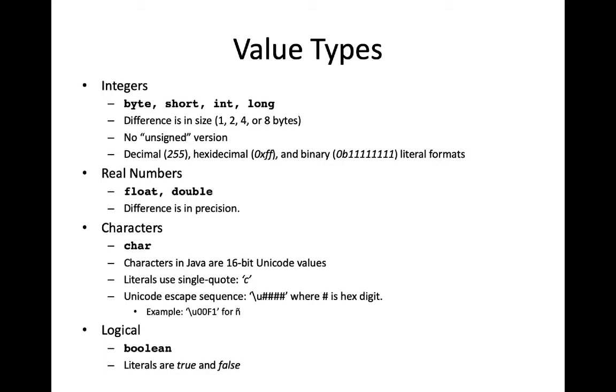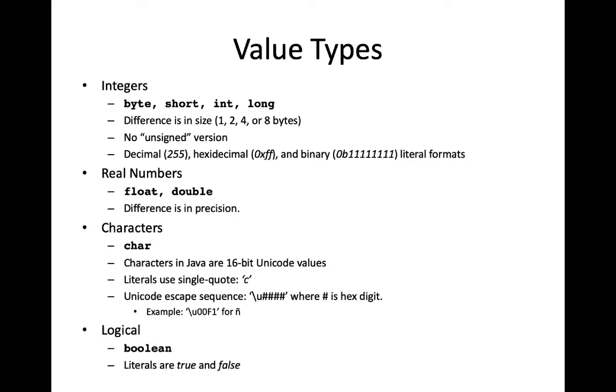There is a character type. So char is a character type. It happens to be a 16-bit value, but it doesn't really matter to you. Basically, a single character can be represented by a character value of type char. So for the character C, there is a specific char value that is that character C. The mapping between the 16-bit bit patterns and the specific characters they represent is a standard mapping called Unicode. This is an international standard for mapping 16-bit bit patterns to characters. That's just a specific way of doing it. It is a widely used standard, and so that's what Java uses. It uses the Unicode standard for characters.